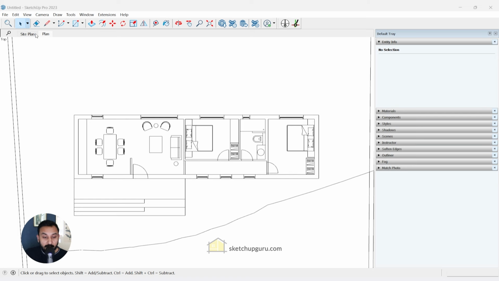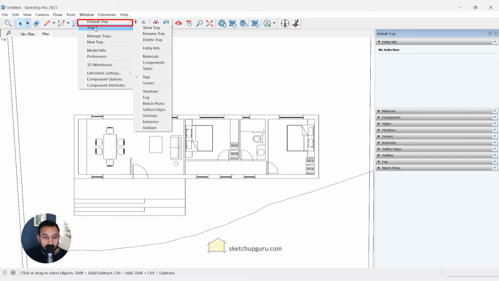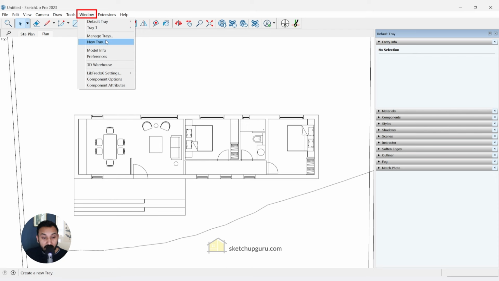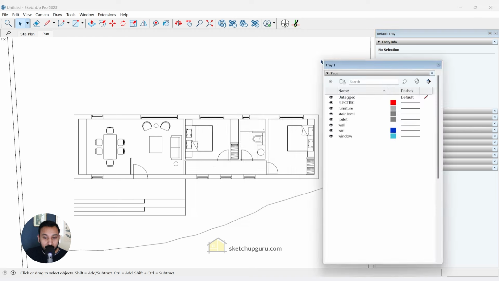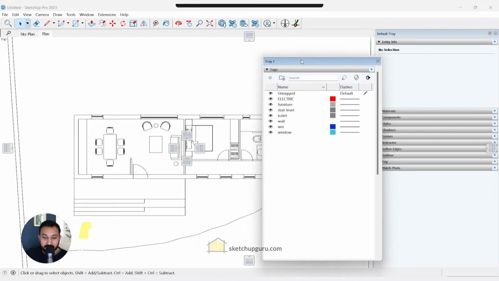Now what we need to do is we need to arrange the tags in SketchUp. So to do so, we can open the tags window in our default tray. So you can notice it's not part of this default tray because I've created 2 default trays. That's how I work. So we have one simple default tray and then we have another tray just with the tags option here. So to create a new tray, you can simply click on new tray here, select any of the options from here and click on add. So that will create a new tray just like this.